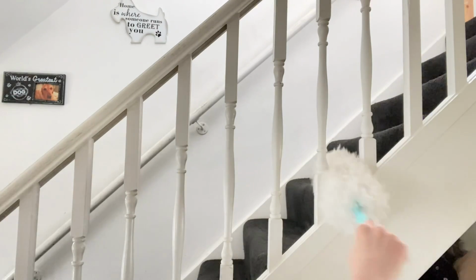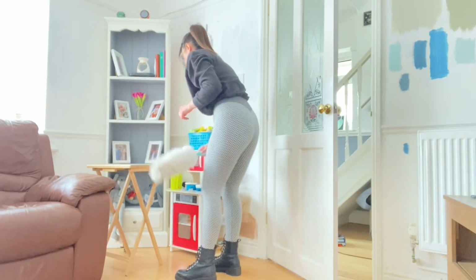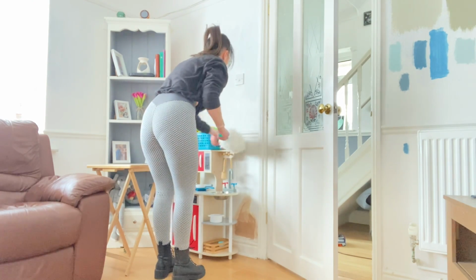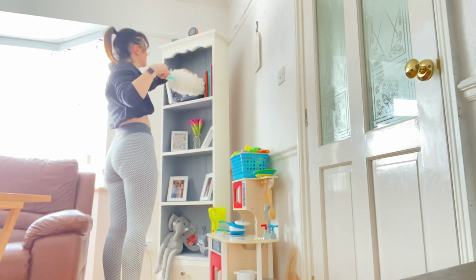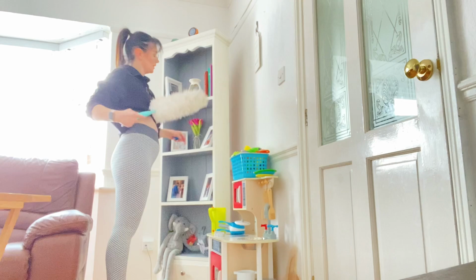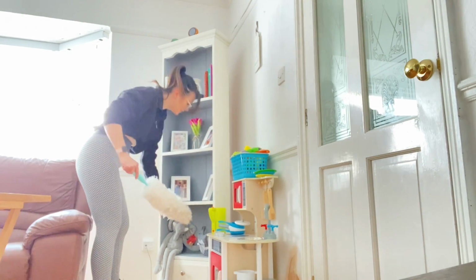What I do is just grab my microfiber and go in between my spindles. I don't take everything off like the way I would normally do it. I just go around things and move things out of the way, whereas normally I take everything off. I make things a lot harder for myself. I don't know why I do it.